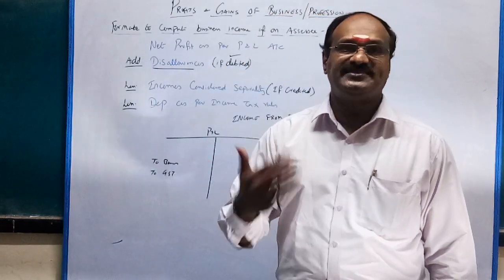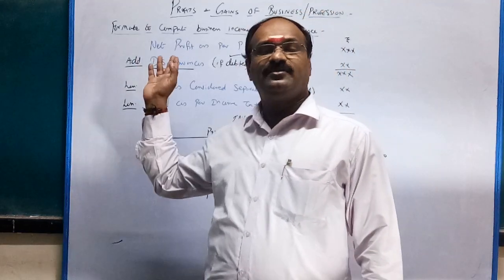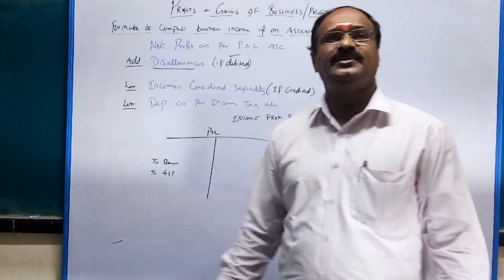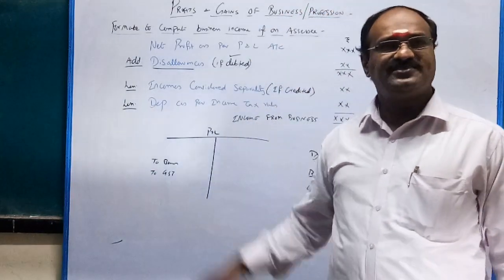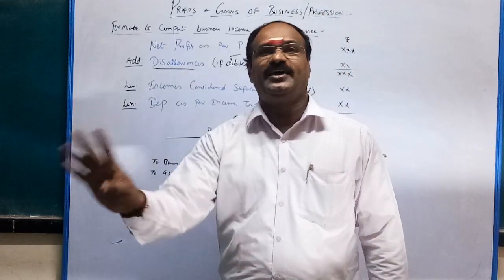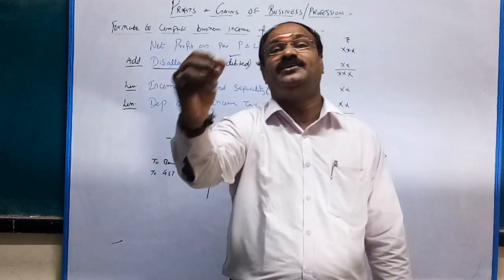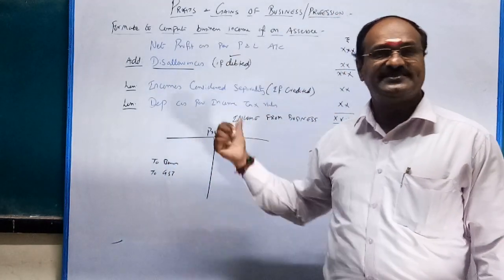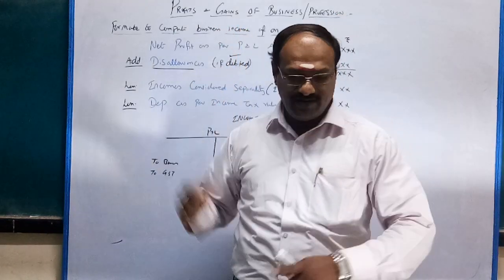Then allowable expenses. As far as allowable expenses are concerned, if it is debited in P&L, for example printing and stationery, what are you going to do? Nothing. No adjustment is required because it is already debited. If in the adjustment it is given that salary of 30,000 paid to X was omitted in the books, then you have to deduct. Less, minus. Reason: it is not debited in the P&L account. You got my point?